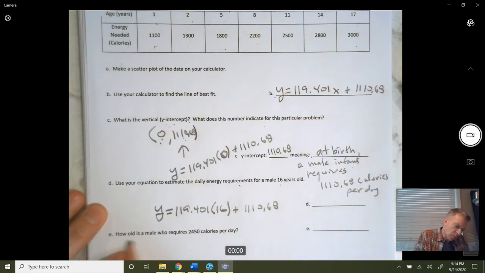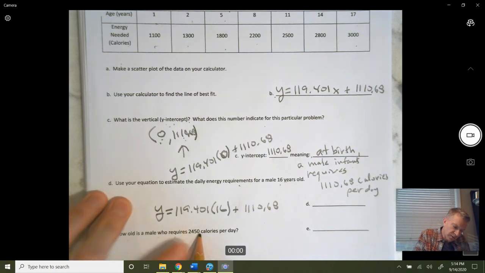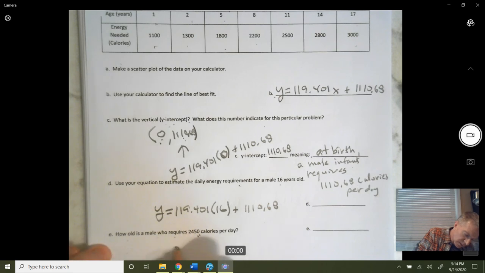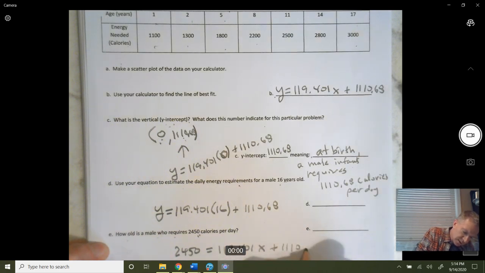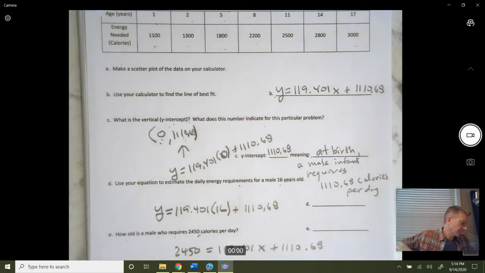And then how old is a male who requires 2450? Well, 2450 is your number of calories, which is the y. So 2450 equals 119.401 times x plus 1110.68. Okay.